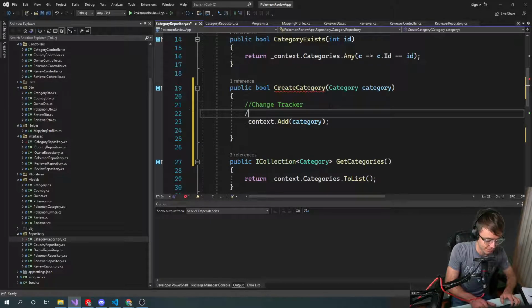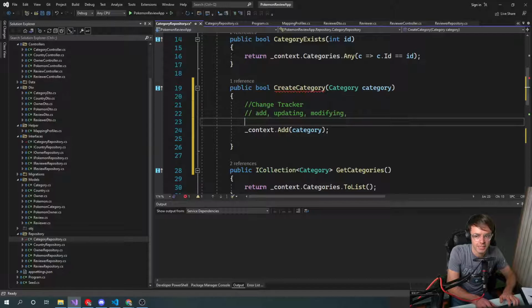It's going to track: is this adding, is this updating, is this modifying. Adding, updating, modifying, and they can be connected or disconnected.